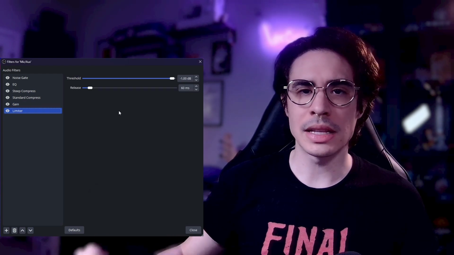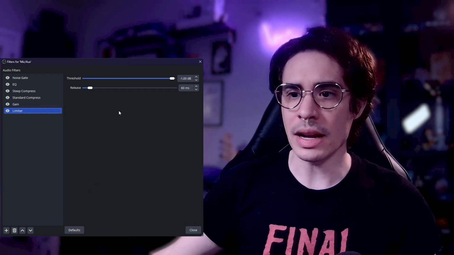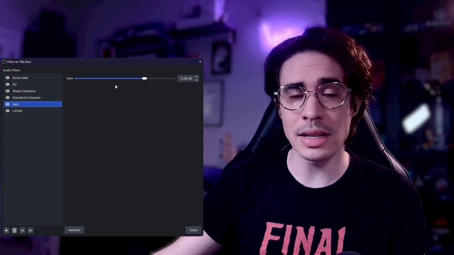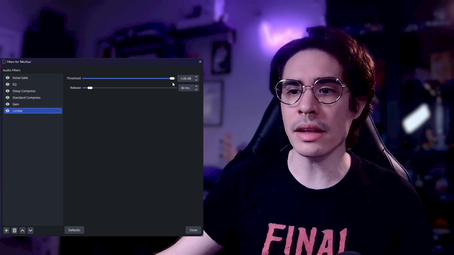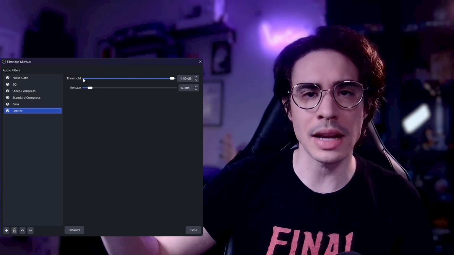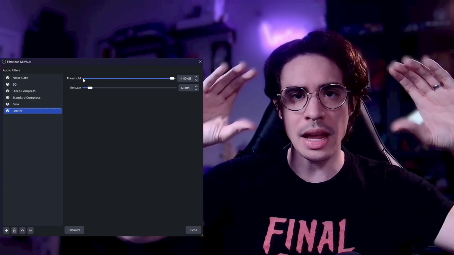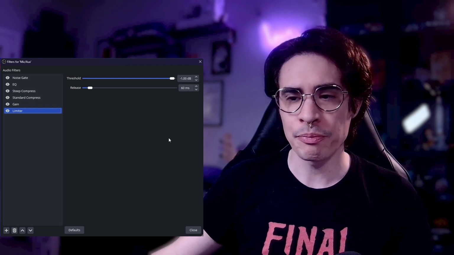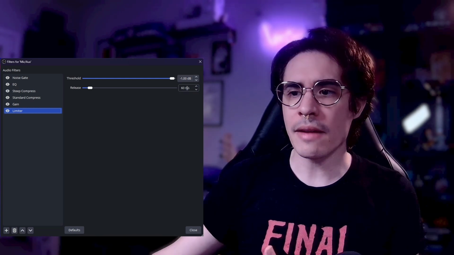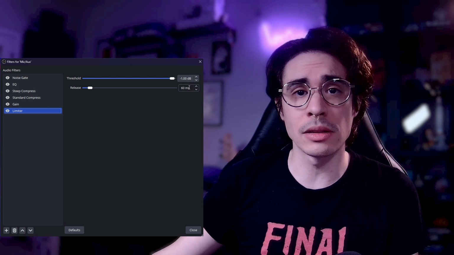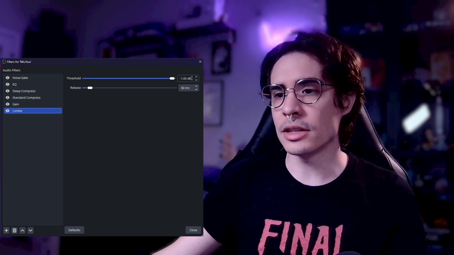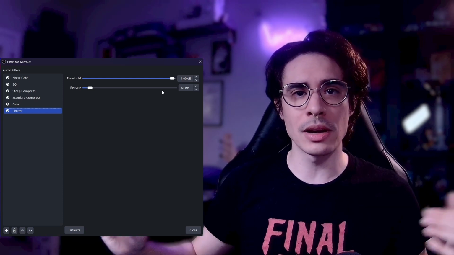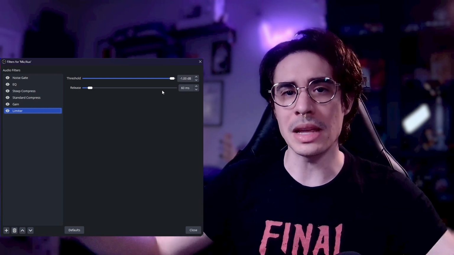Now, limiter sets the maximum possible volume, right? It isn't a volume slider, notably. Gain works to increase and decrease volume, but limiter says nothing above this certain threshold gets out the door. We're gonna hard cut anything above this threshold, which I currently have set to -1 dB, and we're just gonna chop it right off. I have kind of a quick release set on mine. You might have better luck with a longer one, but I do like to have my threshold set somewhere just below 0 dB, so that way we're not clipping the top of our meter all the time.